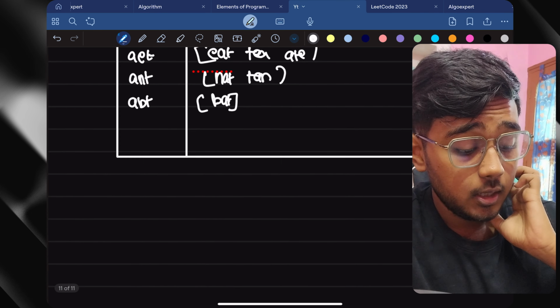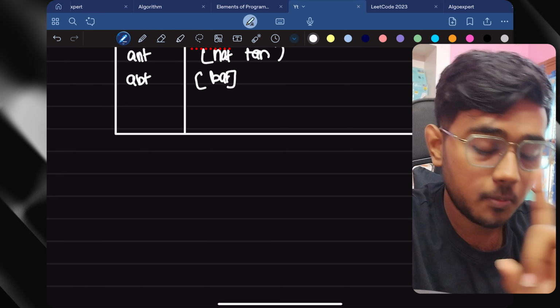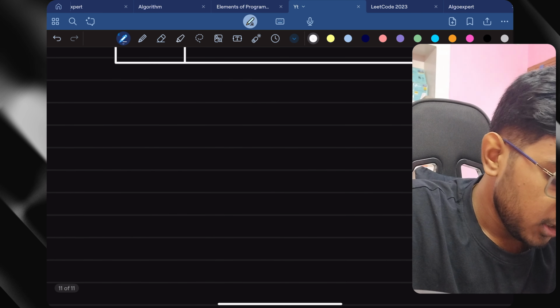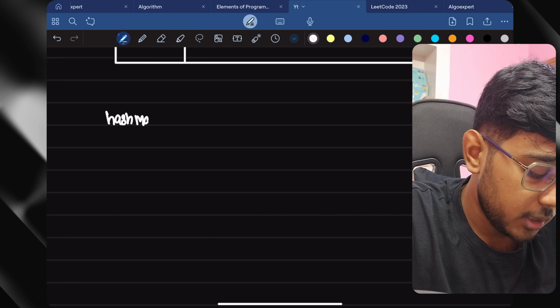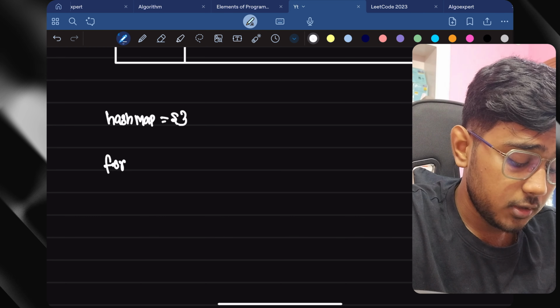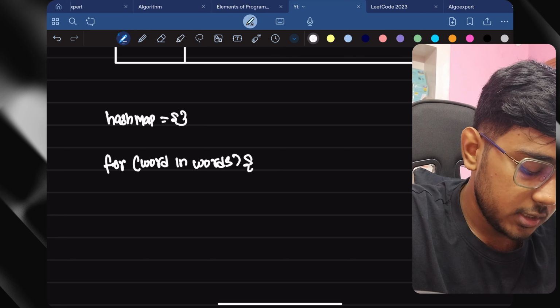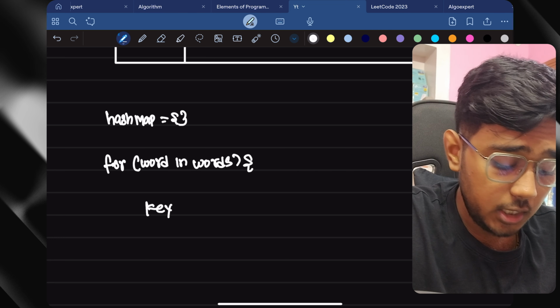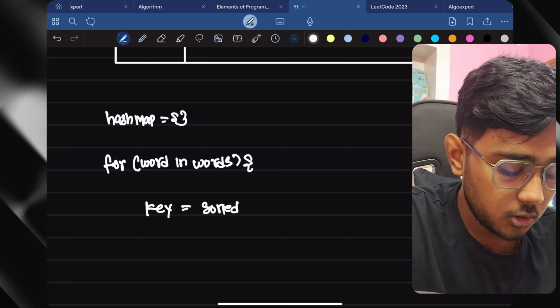Now let's write the pseudocode and then we'll discuss the time complexity. For the pseudocode, what we can do is declare a HashMap, and then iterate over every single word, for word in words, and sort it out. We can assign a key, which is going to be sorted of word.